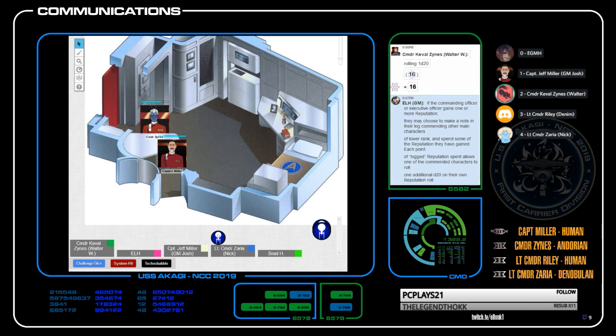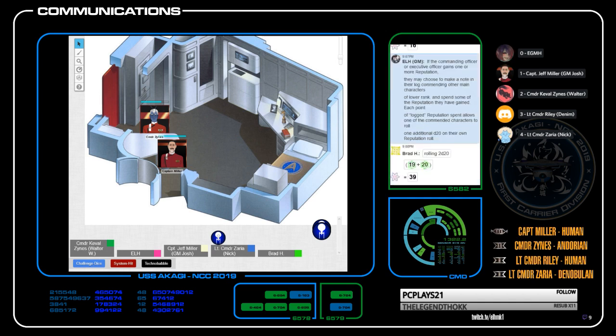I rolled, but I don't care. Zines will happily hand his roll off to Riley. Okay. Captain, are you doing the same? I think so, yeah. All right, Riley, roll me two more d20, please. And with that, you actually go up to 14 reputation, because that is a total of 4 successes. So this is important for you, Riley, because you are now squarely within medal territory.